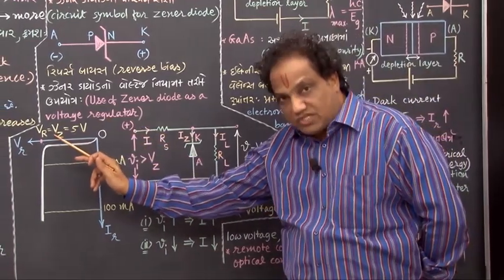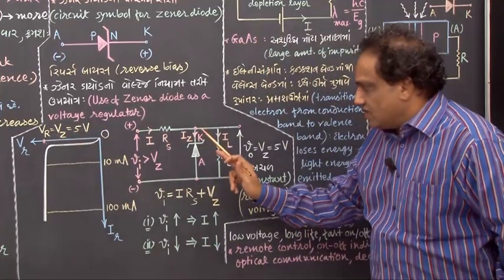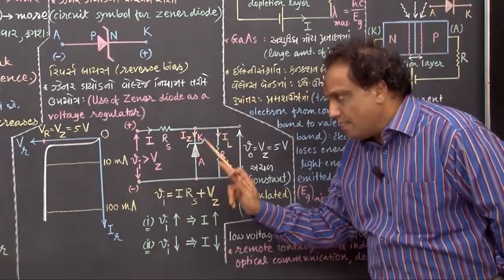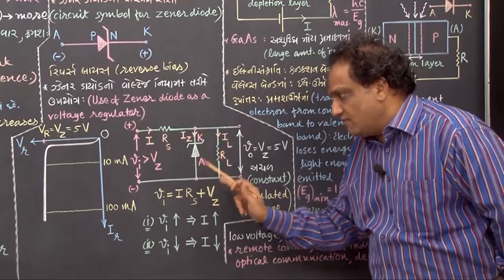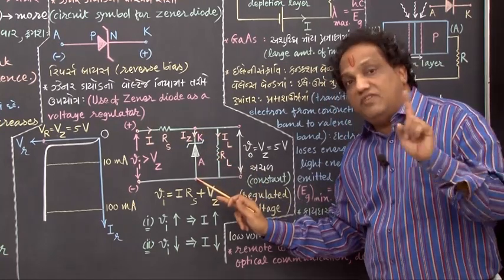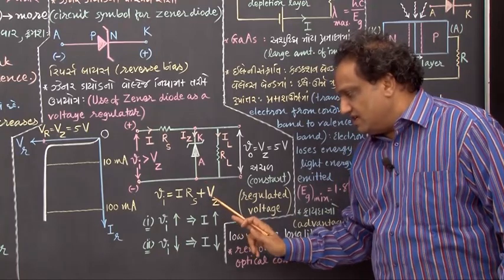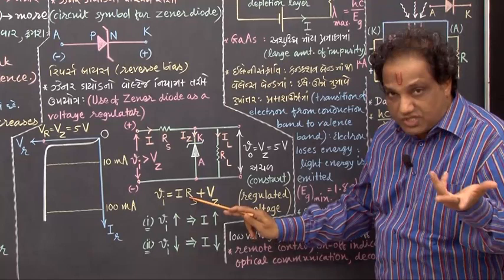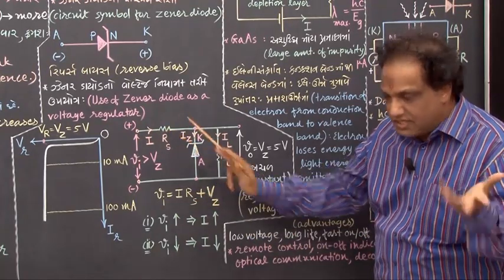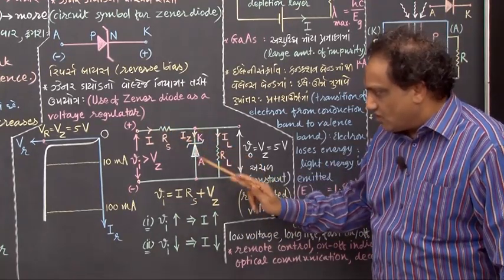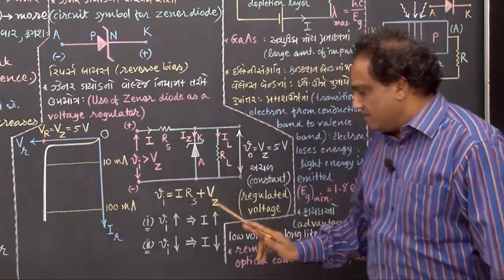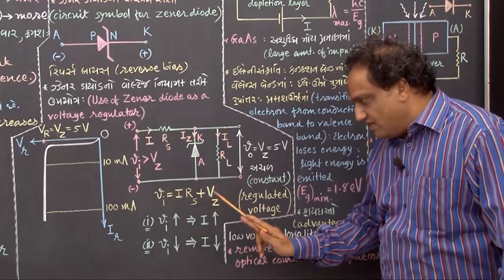Which we know it is going to remain constant, equal to Vz. So this Iz into whatever is the resistance of the Zener diode, that product will give you total voltage between these 2 points. Let it be Vz. So I am writing plus Vz. Correct? Now tell me, here RS is constant, correct? This resistance is constant, and so far voltage across Zener diode is concerned, it is also remaining constant. Fine. So this RS is constant, Vz is constant.